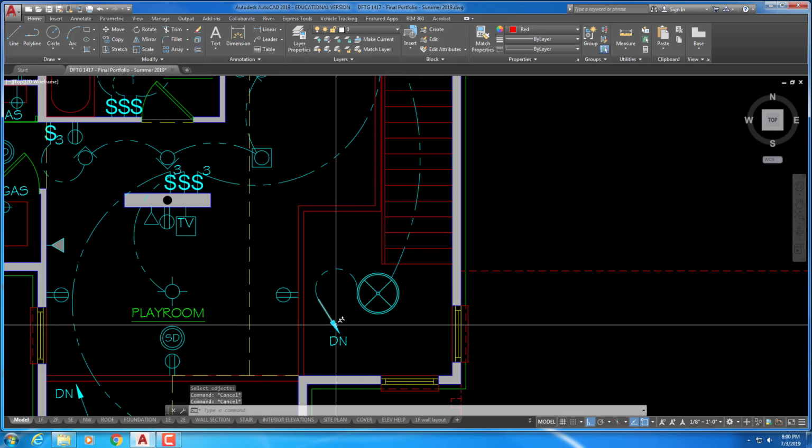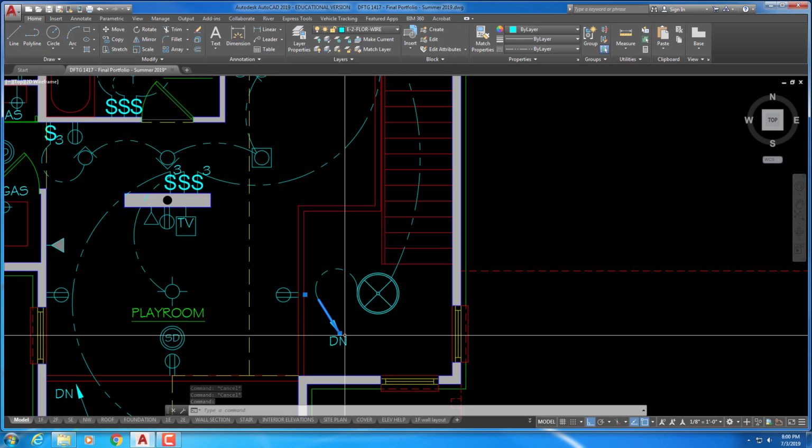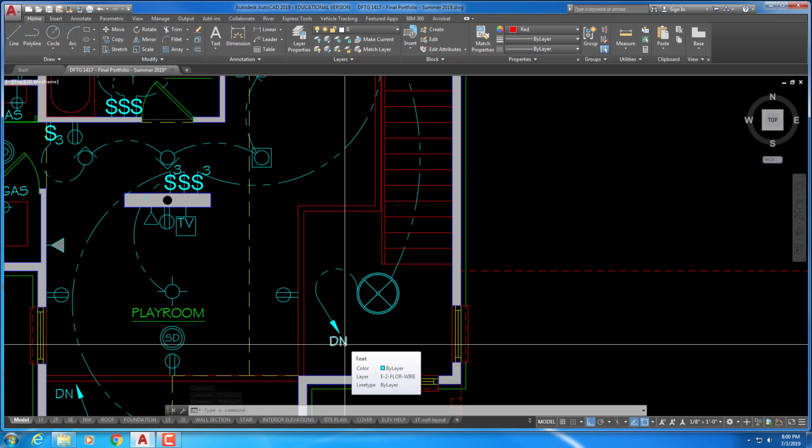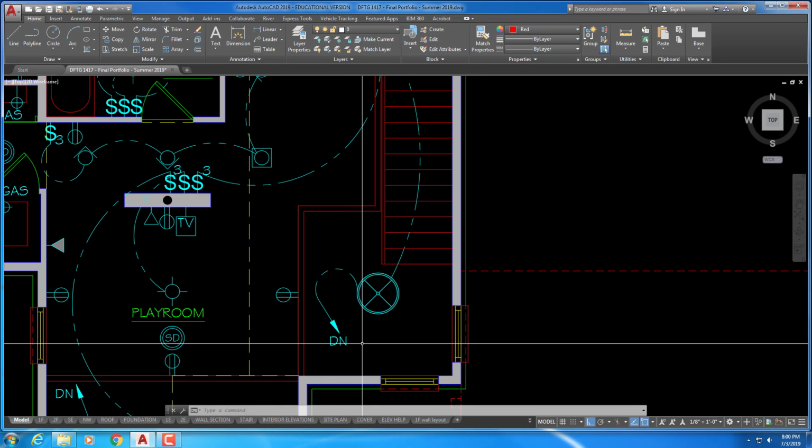And again, you will have to create the multi-leader, change the leader color, rotate it into place, make the arrow 3/30 seconds, and then put in the text as a non-annotative text and make it 6 inches high.